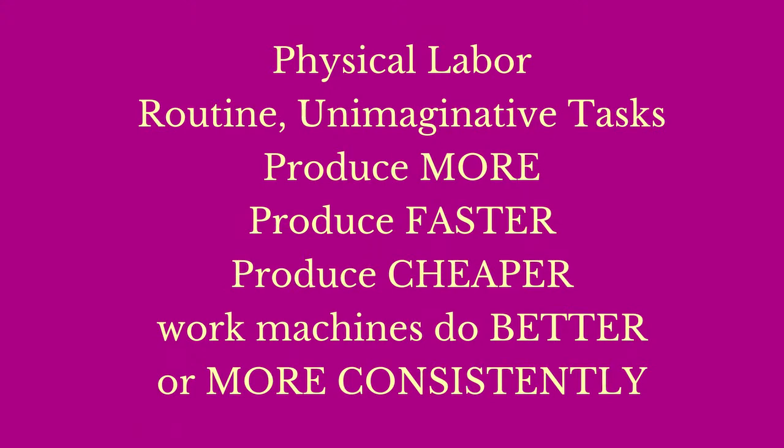That was a way to automate. You could say, okay, we can get 200 cars made when it used to take us a week to do one. So that's good. And there are types of work that machines do better, sometimes more consistently, like a lot of types of labor. If you want to deposit 2 milliliters of a fluid into a bottle, probably a machine will do it better than a person. So those are good reasons to automate.